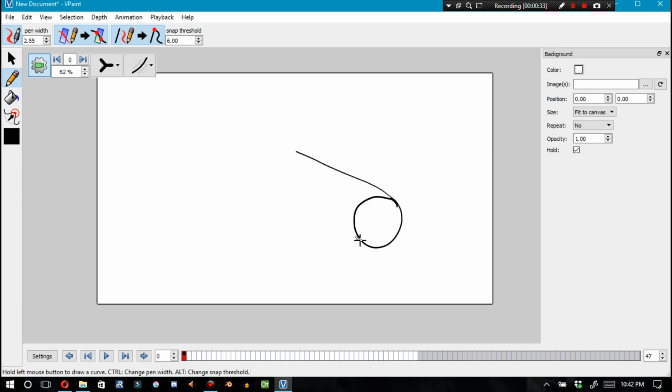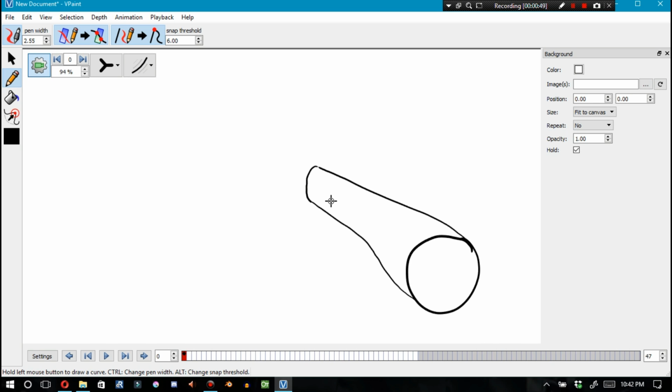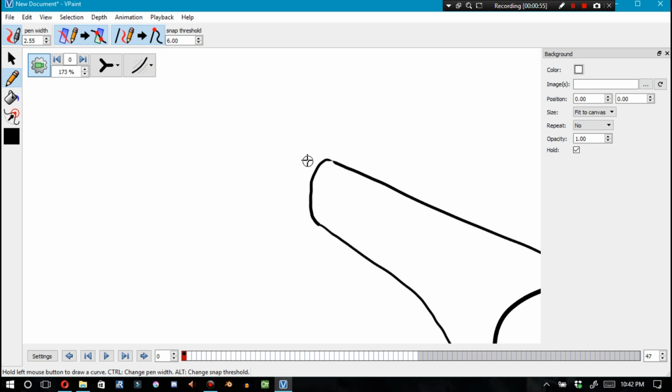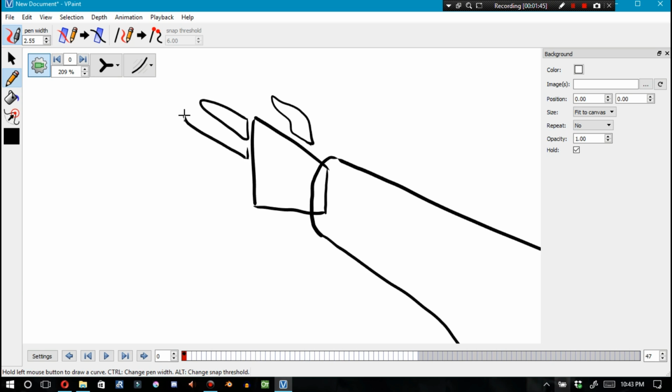So here's my next demo. Some of this is sped up because some of this is a workflow that I've already shown you and you're already familiar with. And I go ahead and draw out a cylinder to represent a person's forearm. I didn't actually draw out a realistic arm and hand because Vpaint is a very bare bones program, and I'm unable to draw out a rough animation first with a raster level, and I can't work with layers in general. But I can totally see how once Vpaint is integrated into Opentoonz, the feature-rich environment of Opentoonz would make Vpaint far easier to work with.